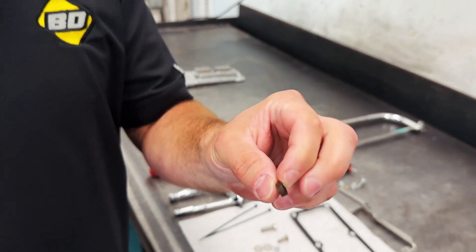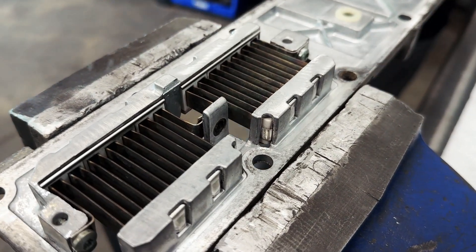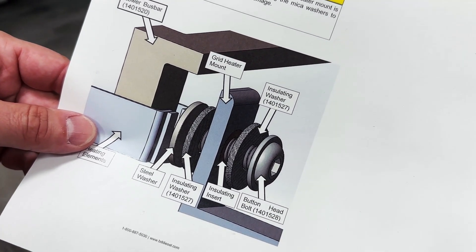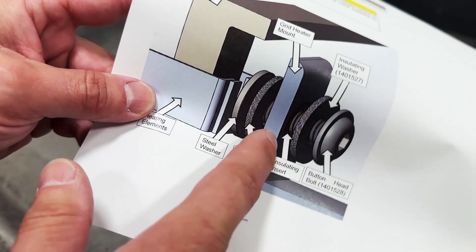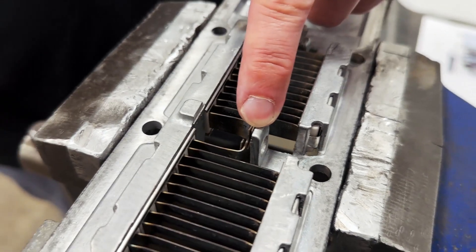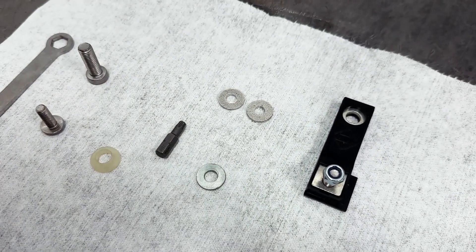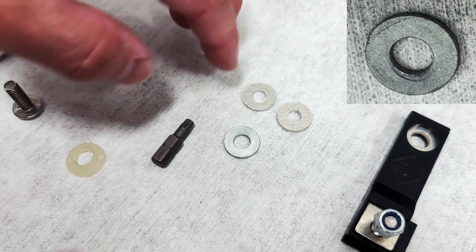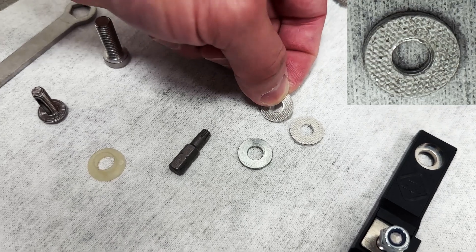Next, we will reuse the insulated insert and put it through the through hole right by the intake heater element. In the manual we have a blown-up view — it's currently at the end of the manual, and we're going to bump it up to the front to make it easier. The insulating washers need to go on either side of the intake mounting point. To tell the difference between insulating washers and a normal steel washer: a steel washer will be smooth with a clear zinc coating, while the insulating washers will have a bit of texture and look like they're made out of a fiber material — which they are.